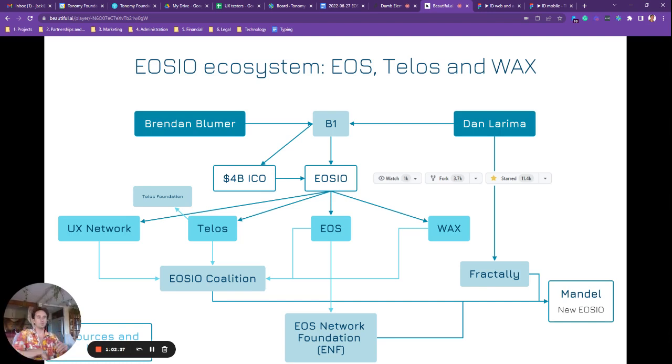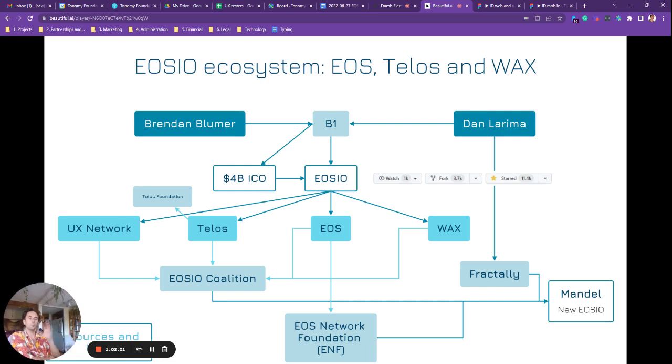Fast forward a few years, and there are problems in EOS and Block One. EOS is having governance problems, and Block One is starting to really diverge away from maintaining this software, EOSIO. So what happens is Dan Larimer quits. It's a big event. Everyone's like, holy shit, EOS price plummeted.